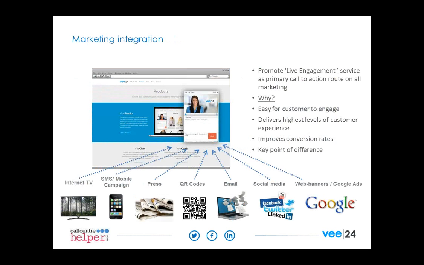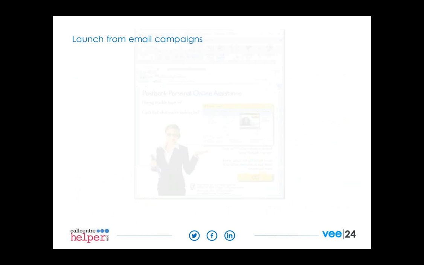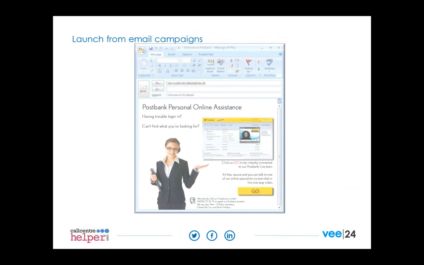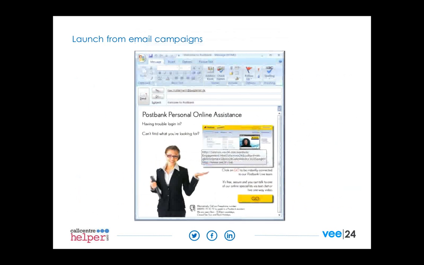Some of the ways that clients are using the systems are being able to push opportunities through all different media sources. For instance, Lexus in Germany has email campaigns that they send out in batch to customers that have had a car for, say, 2 to 3 years. From that email, they go directly into an engagement. I mentioned Postbank earlier. Postbank are doing the same, inviting their personal online customers to meet assistants and be served.